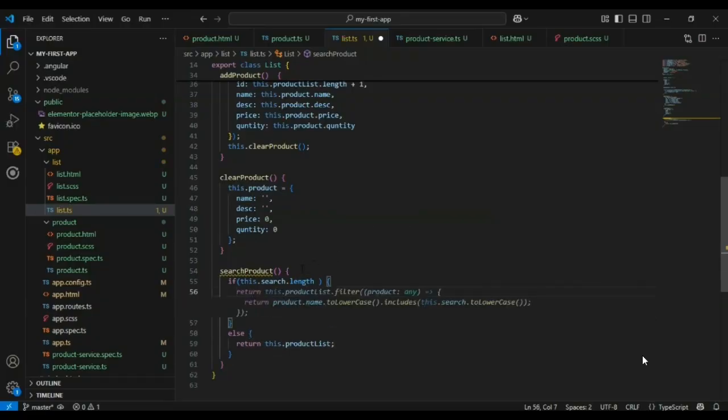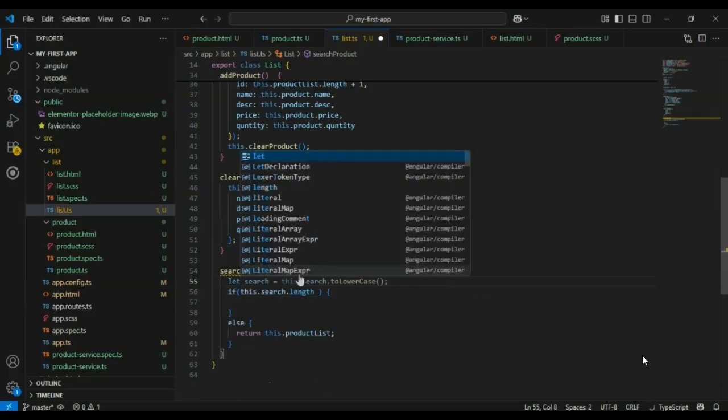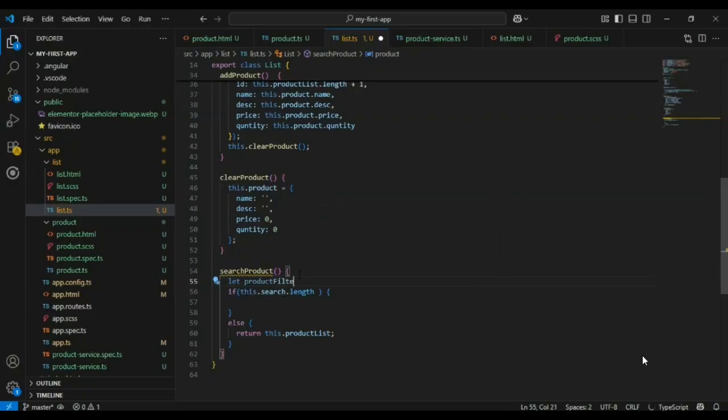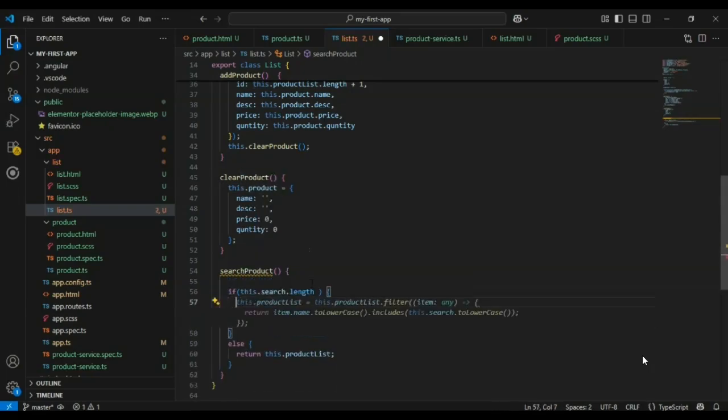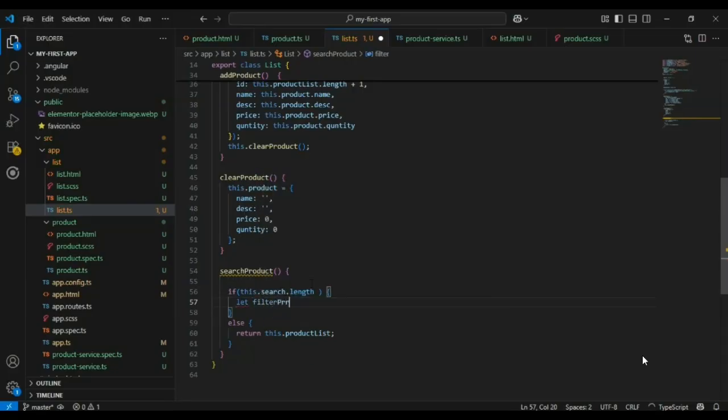Okay, let me, let filterProducts is equal to any.